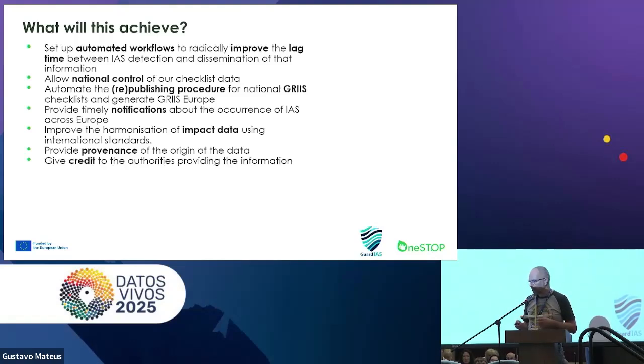We want to harmonize what we're doing with impact data, and I haven't really talked about that. That's a whole other subject. But obviously, knowing what impact data there are is very useful for that prioritization, because if something's not causing any impact, then you're going to prioritize it quite low. And obviously, a high impact species, you want to prioritize quite high, at least if you can do something about it.